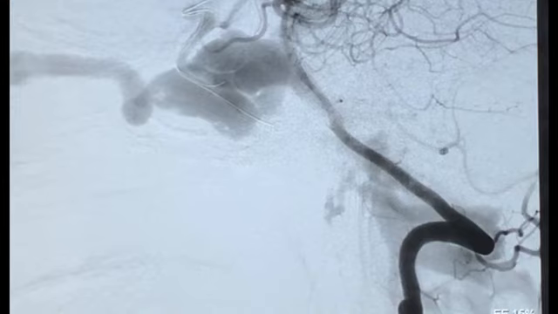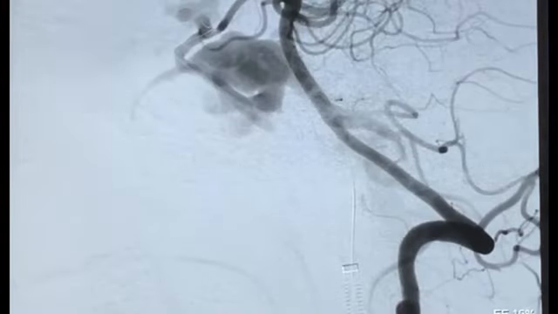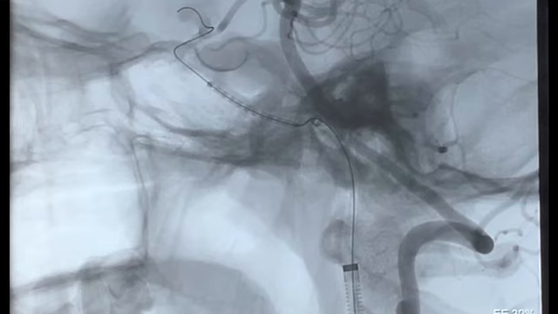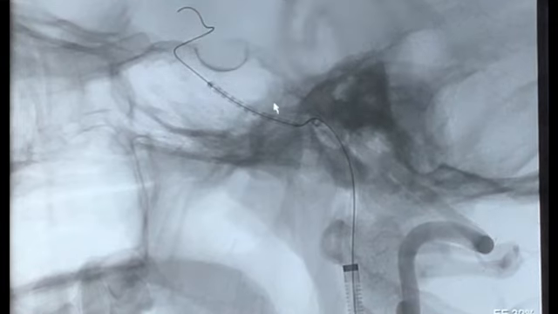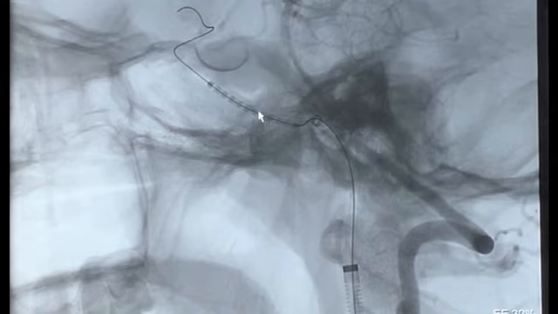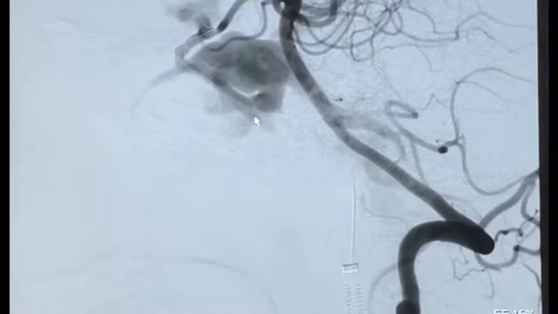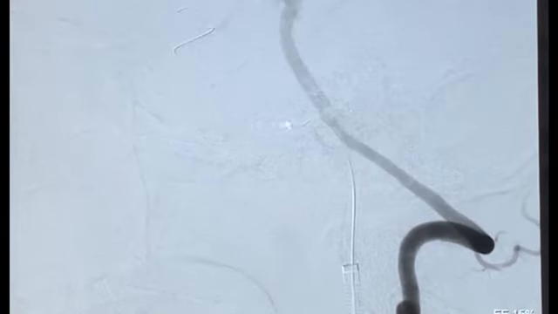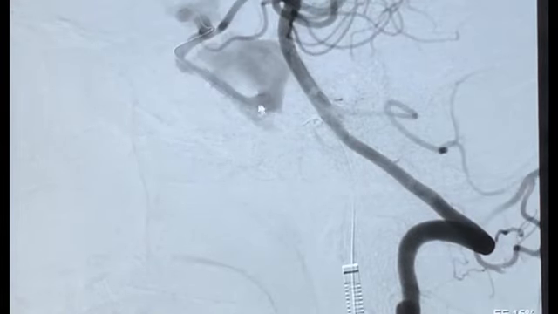And once I have done that, then I have taken this, my Graftmaster stent graft, which is just across the fistula. As we can see, this is the site of the fistula, just at the center of the graft. So look at the first frame to better know the site of the fistula. This is the site of the fistula, and I might pull my Graftmaster a little bit back till here, and then start deploying.